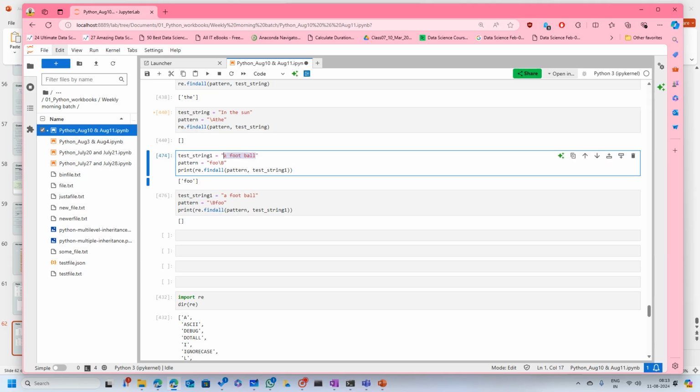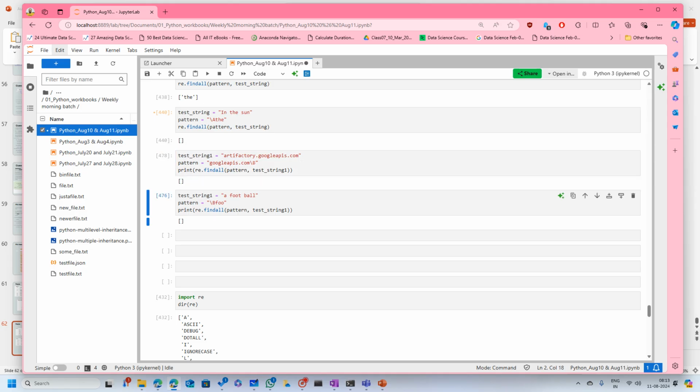For example, in one of my projects, I'm not sure if Swapnil is aware, there was some MLOps code I had to write, in which I had to get a match for all the Google APIs. So the pattern was quite simple. I had to match, let's just say, artifactory.google.com, something like this. Like I said in the beginning, you could do this in various ways.